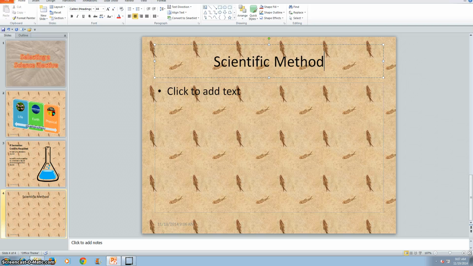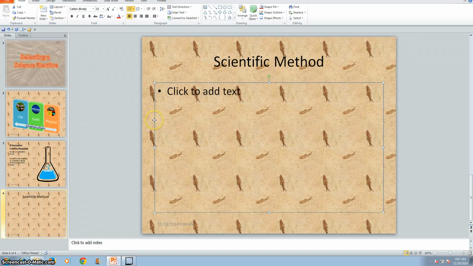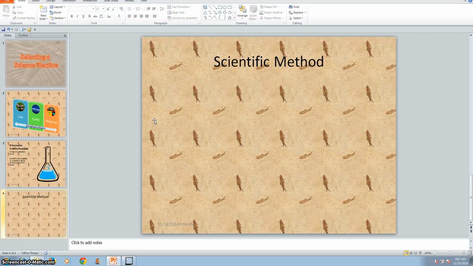And then we're going to insert our SmartArt graphic. Now, when we did our layout before, we had those little controls in here that would allow us to insert a SmartArt graphic. But I want to show you another way to do that. So let's click on this text box border, and hit our delete key.